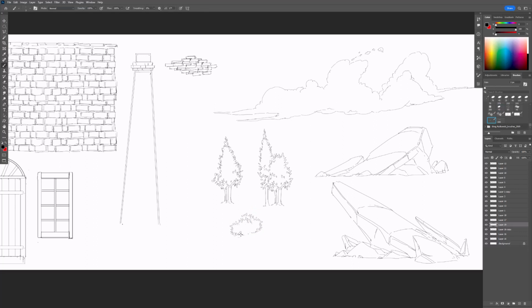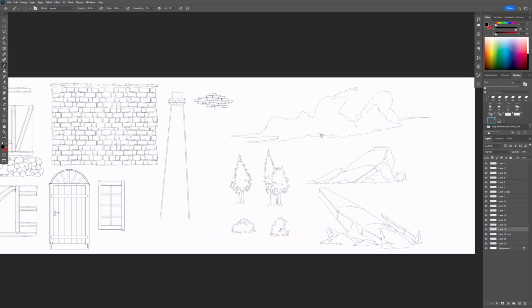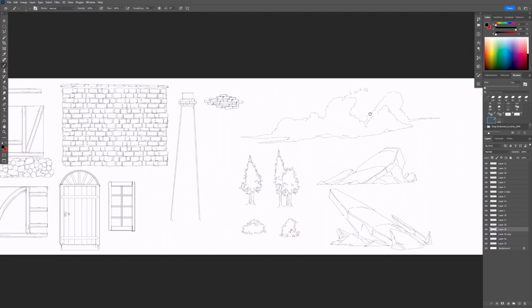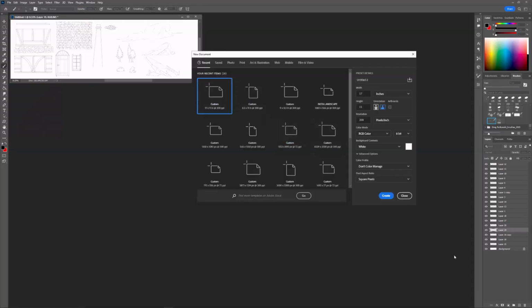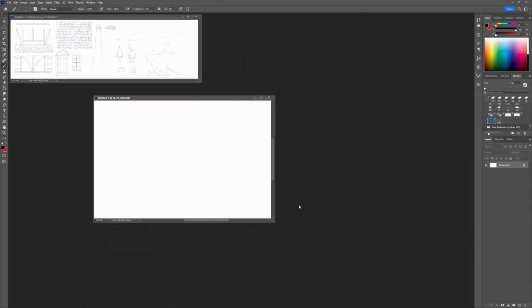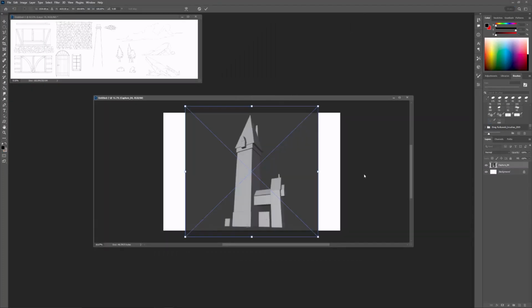And I thought, hey, you know what? We could totally just use the leaves from the trees and create a bush. Like all we need is to just take out the tree trunk and change the proportion, and there you go. Now it's a bush. Cool. And that's all you basically need for your asset sheet. Let's go ahead and start doing the refinement pass.